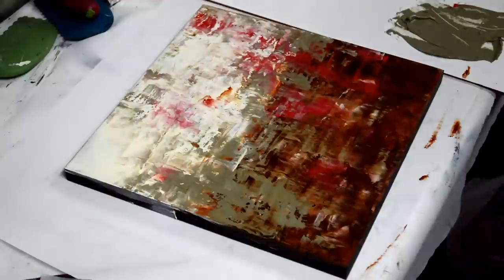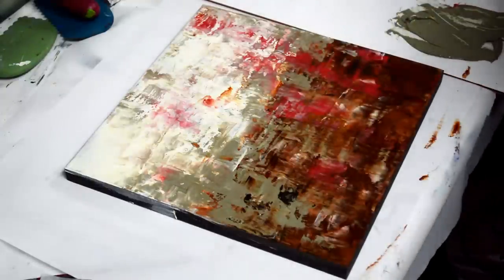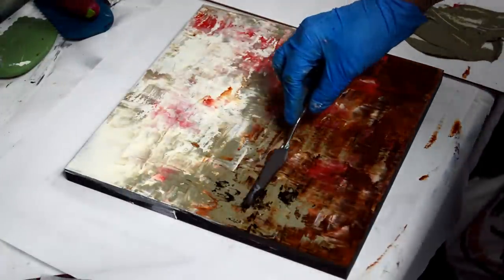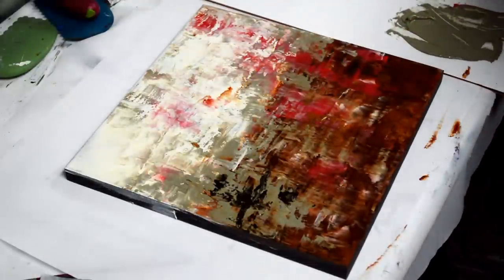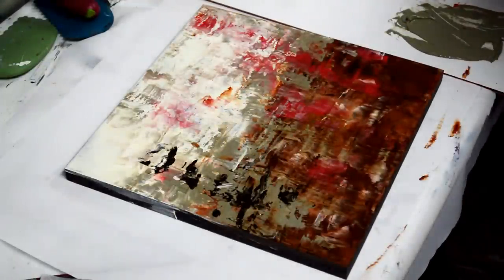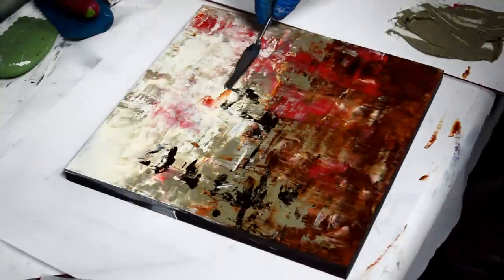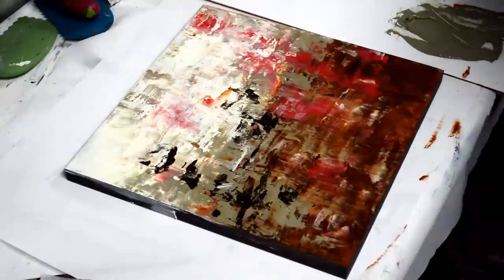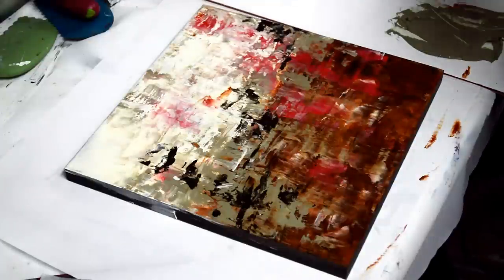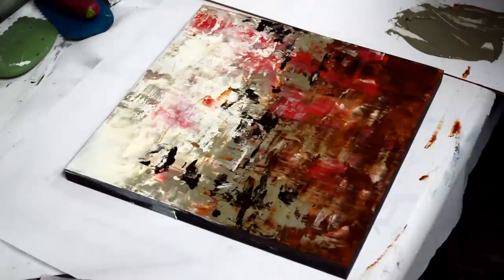I'm making some progress here. I'm going to kind of pick up on the idea of the west and southwest. I'm adding in some Van Dyke Brown — this is going to be my darker value. I do have black on the bottom layer that'll show through in places, but this will ensure I get that dark in there. I'm actually creating composition here. It may not seem as obvious as a vase of flowers, but I'm putting together a path for the eye to travel around on this piece.